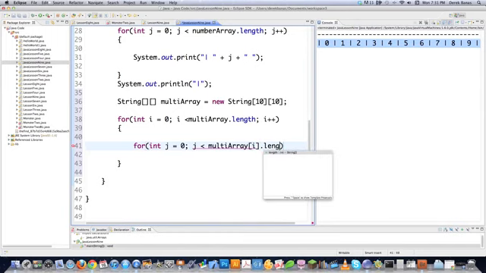But you have to put that inside of there. So you're saying how long is this? Well, it's going to kick back 1 since there's only 1 item in there. But we're going to change that because up here we defined 10. So we already know the answer to our question.